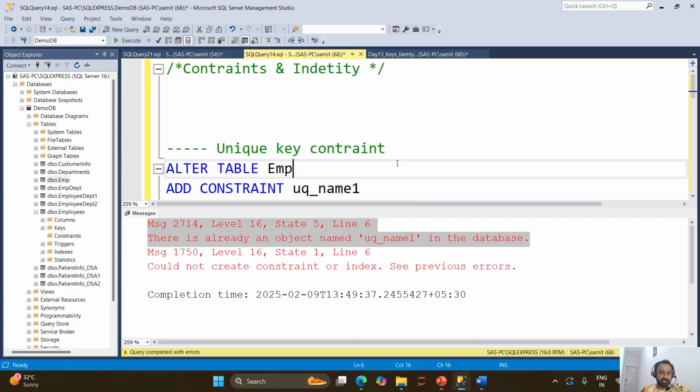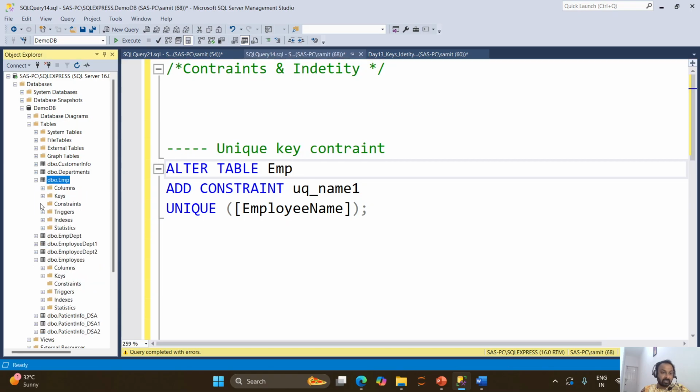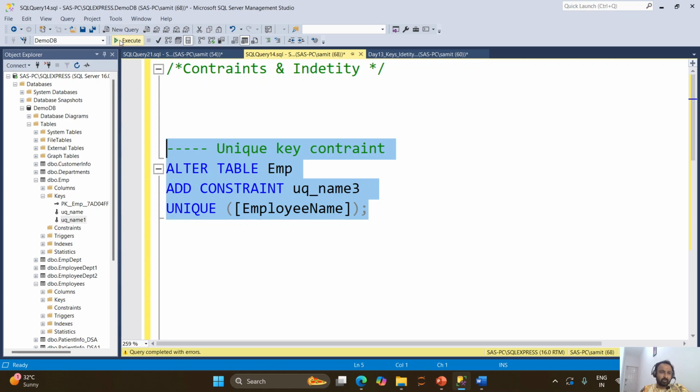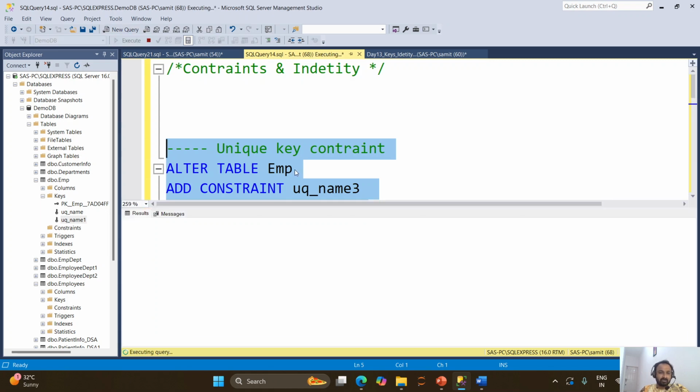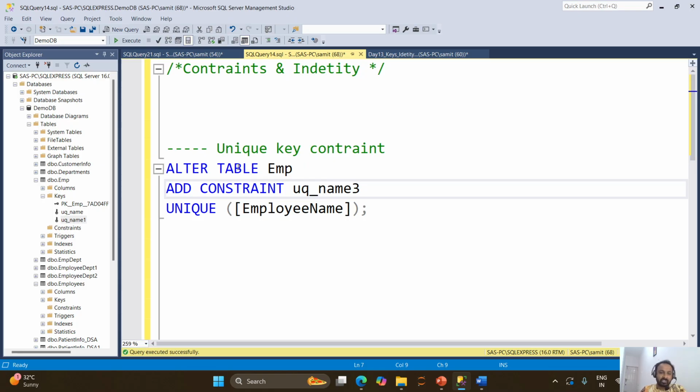Unique name 1 is already there, and I have also created unique name 2. I can create unique name 3, no problem, but it's going to serve the same purpose. So unique key would ensure that whatever column you have written in the bracket should be unique.